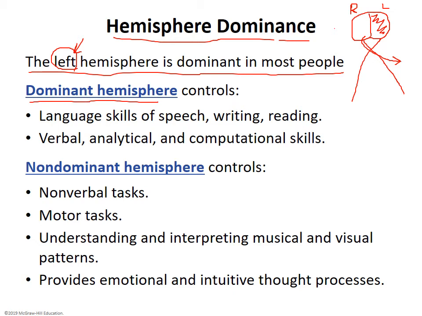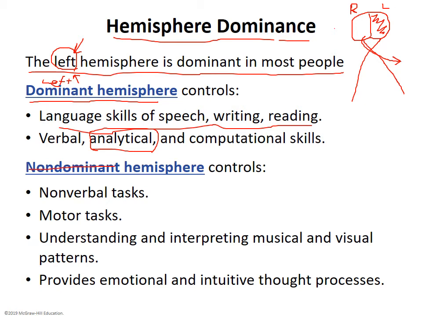All right, so the dominant hemisphere, in most people, is the left hemisphere, but it doesn't matter. The left hemisphere is what it should say here. The left hemisphere, which is usually the dominant hemisphere, is all about language skills, writing, reading, and this is analytical. The big thing to understand about this is the left hemisphere is not necessarily emotional. The left hemisphere is very much analytical.